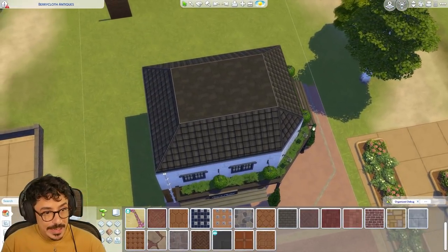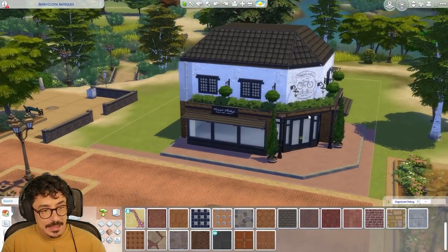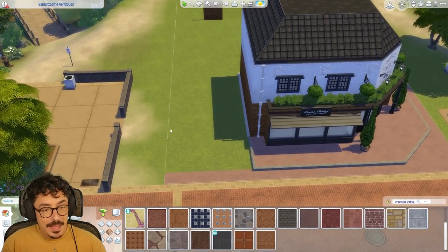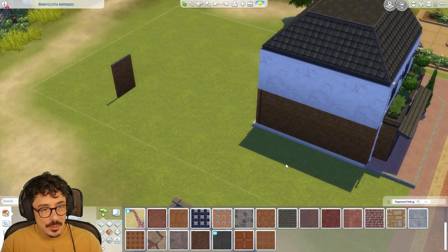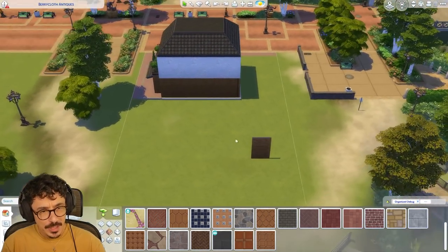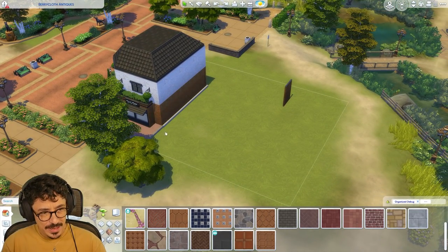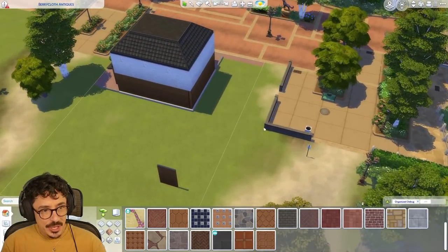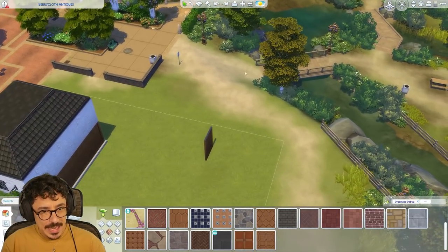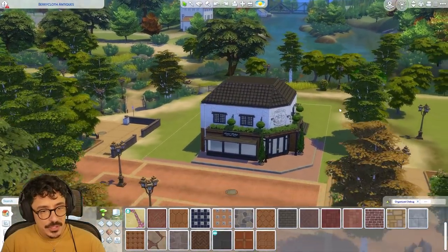And I think this is where I'm going to leave it today. We've made a nice little start with Berrycloth Antiques. Tomorrow we're going to come back and make a start on other aspects of this. So around into the back, the sort of salvage yard area. I might even do the salvage yard around this side and extend this pathway down here. With this side here, I'm going to try and connect it into the landscape a little bit more with trees and stuff. I think that's what I want to do here.